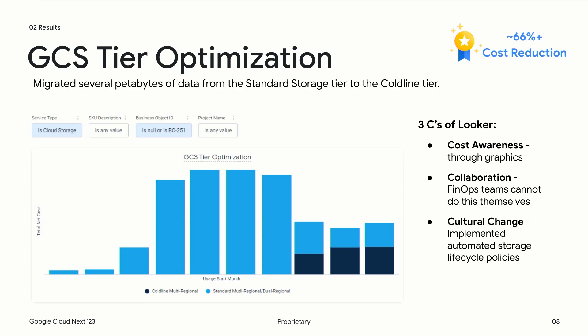The second scenario is GCS storage tiers. We were originally in the standard storage tier and moved down to the coldline tier, saving 66%. As a FinOps practitioner I was watching costs rise in GCS at the same time as BigQuery storage, and I was curious why. When we met with our engineers we found that GCS was going to be a landing zone for data being moved to BigQuery, and ultimately it would be backup storage for BigQuery. Once we realized it was going to be a backup storage solution, we knew we could safely walk down those tiers.